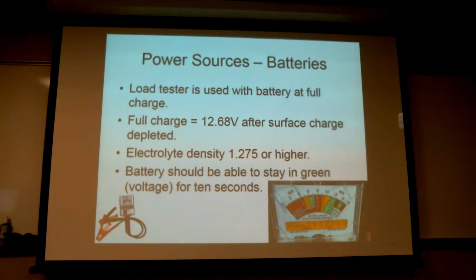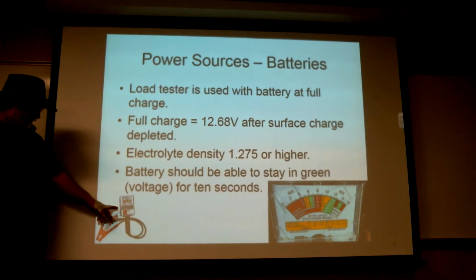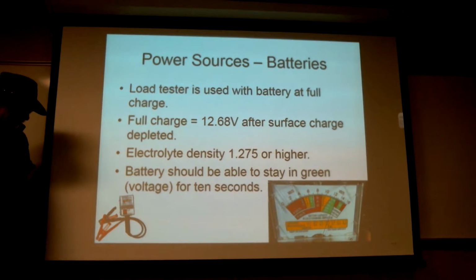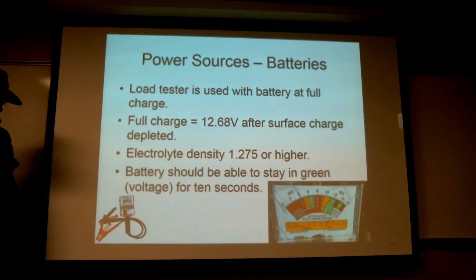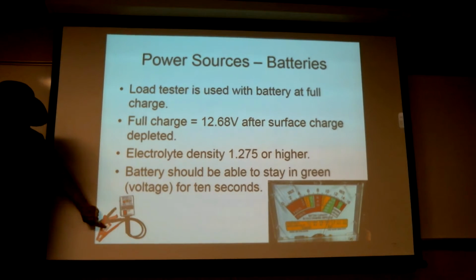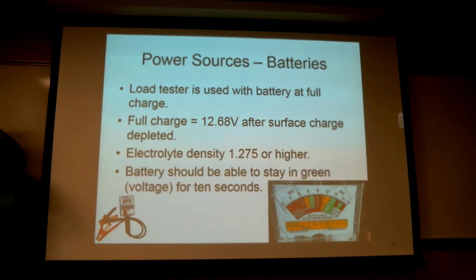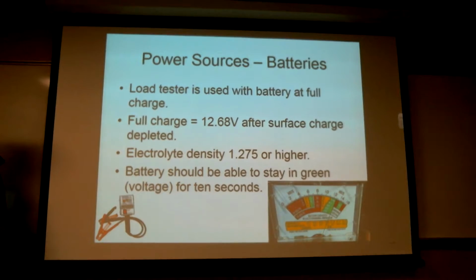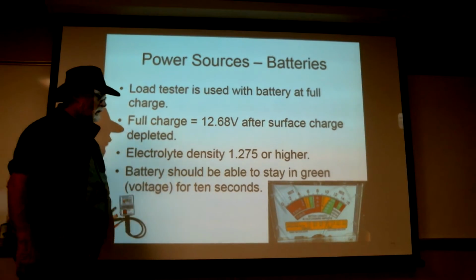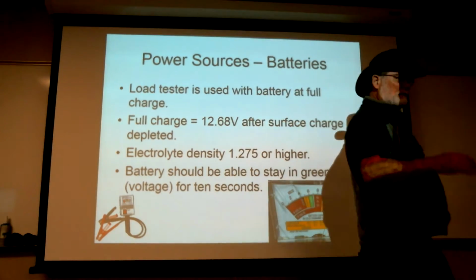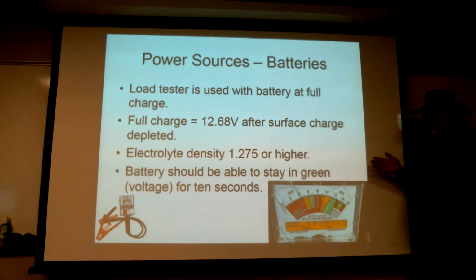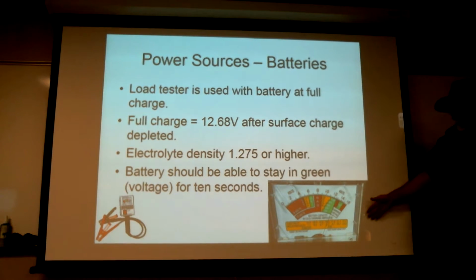So yeah, there's a picture of a load tester. The load tester has a big toaster element in there and a little voltmeter that shows the voltage, and a couple of big clamps. They have these weird little copper things for the different types of terminals that auto batteries use. So we'll just throw it on there. It's got to be charged; it doesn't work if it's not charged.